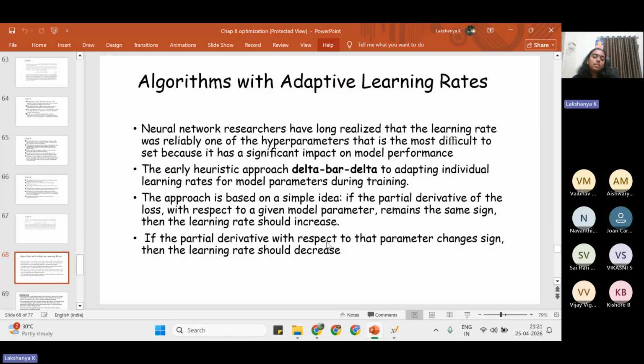So, algorithms with adaptive learning rates. Now, learning rate in your gradient descent, you would have learned, is a hyperparameter, right? It is something we set. So learning rate tells you how much of the gradient I'm going to consider in updating my weights. So we don't take the entire gradient and directly add it to our weights usually. If you have solved an example, your faculty has probably given you a learning rate equals 0.1 or something. So there is so much gradient, but I'm going to take, let's say, 10% of that into consideration and accordingly update my weights.